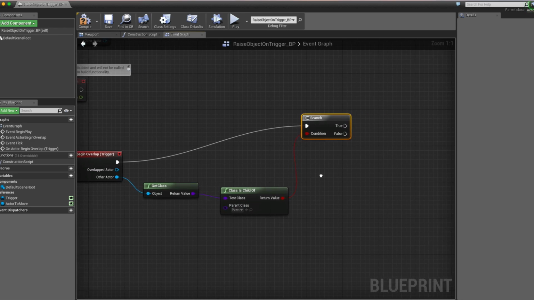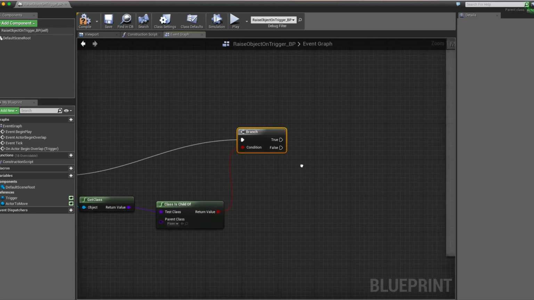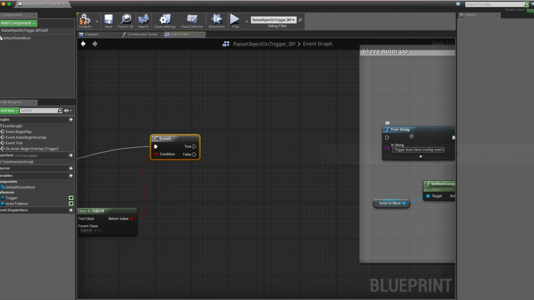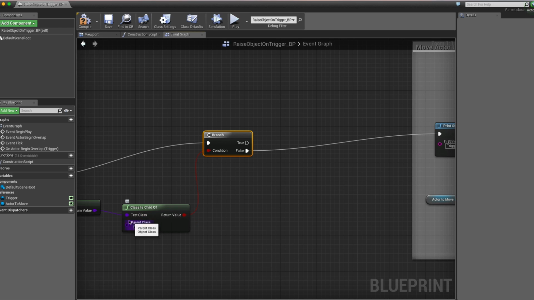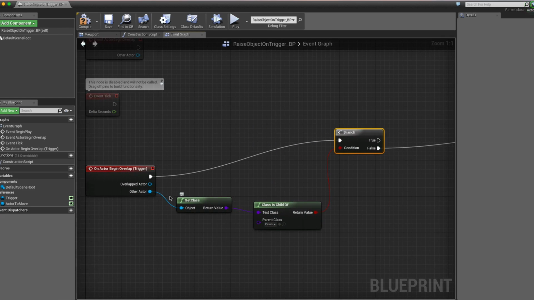All right, so when this is false, meaning it is not a child of the pawn class or everything else besides the pawn, we want this to execute. We want our whole move actor up sequence to begin, again, on the false statement. So what it'll do is it'll say, okay, the table has overlapped.